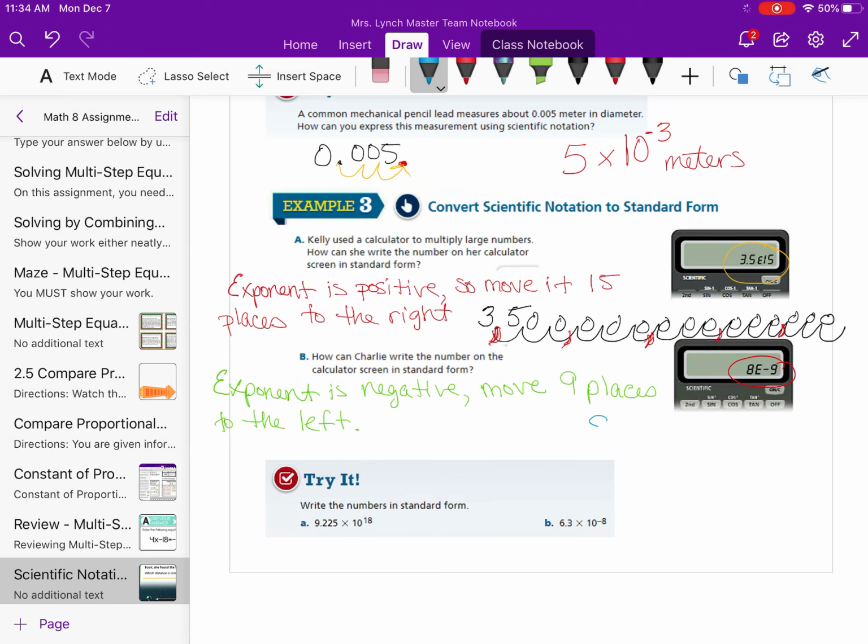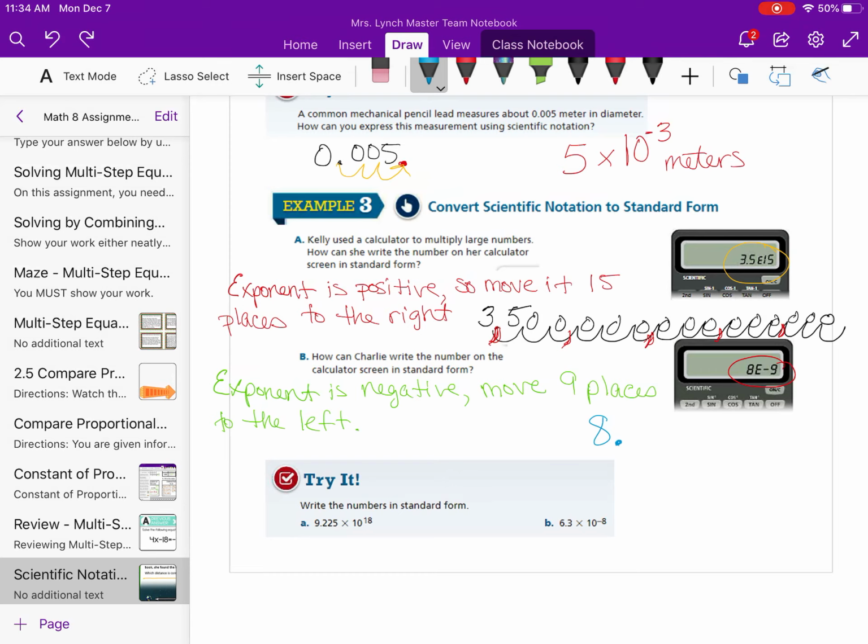So the first number is the number 8. I'm going to actually write it over here since we have to move to the left. Well, we don't see any decimal there, but if there was going to be a decimal, it's always going to be to the right of the number. Keep that in mind. So the decimal that we're imagining is right after the 8, because you could make it 8.0, and that's still the same as the number 8. So if you need to put a 0 there, you're absolutely welcome to. It does not hurt anything. I'm going to get rid of it, though.